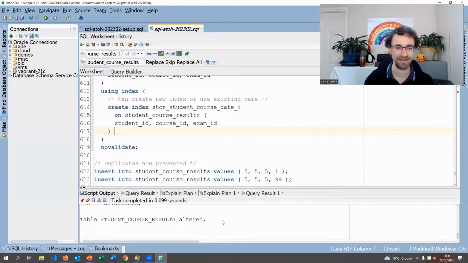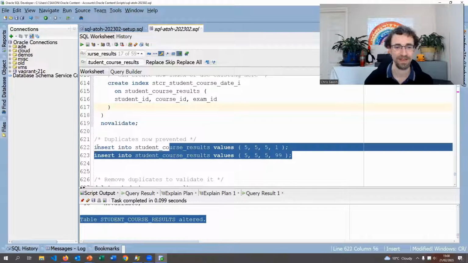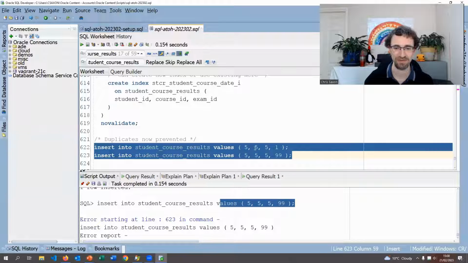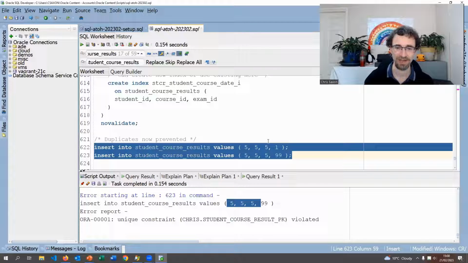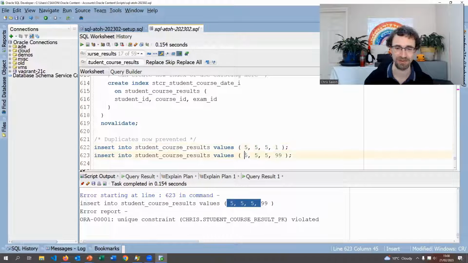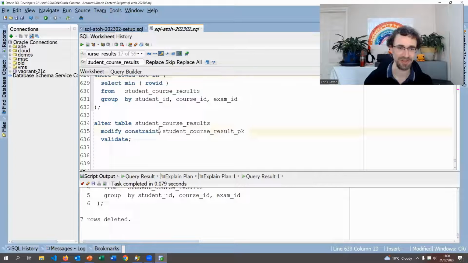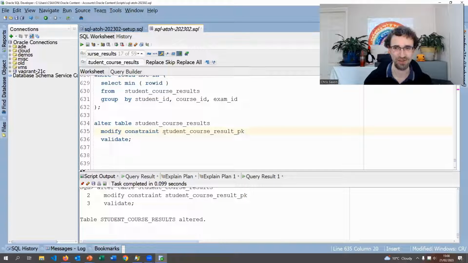So we'll create that, and we've added that. So now we have prevented duplicates being stored in the table. So 5 goes in, but we cannot insert the second row. So once we've got that one in, we've got the new unique constraint in. If we want to validate it, let's just remove the duplicates, and we can now validate the constraint.